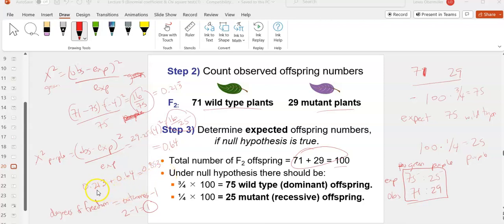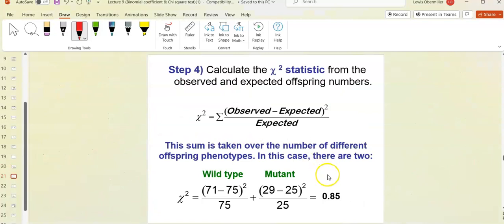You could round this, right? Like you could say this is 0.21, and you might end up with 0.85, and that's okay. Unless it's relatively close to your critical value, which is your cutoff value, the area under the curve that we're going to use a table for instead of doing calculus, whatever that value is, if it's not crazy close, then a little bit of rounding won't matter. So I rounded this off to 0.85, and that's fine. That's our chi-square value.